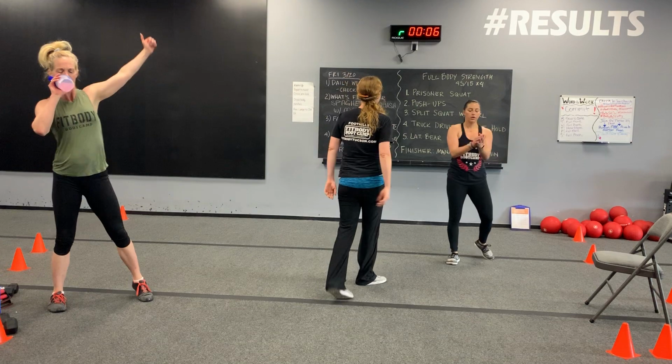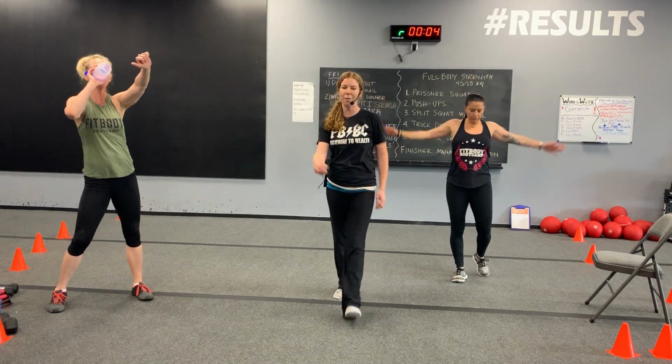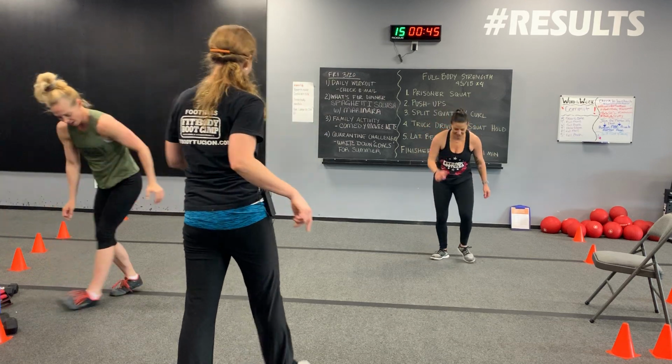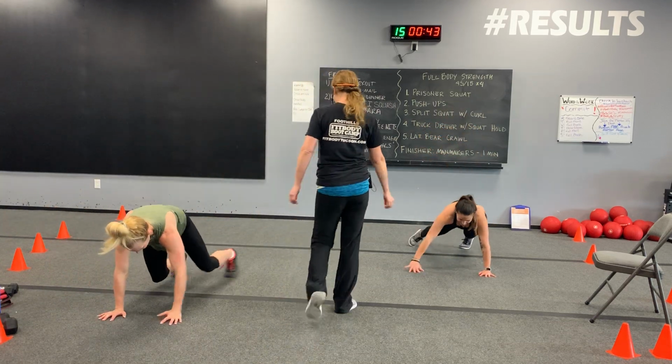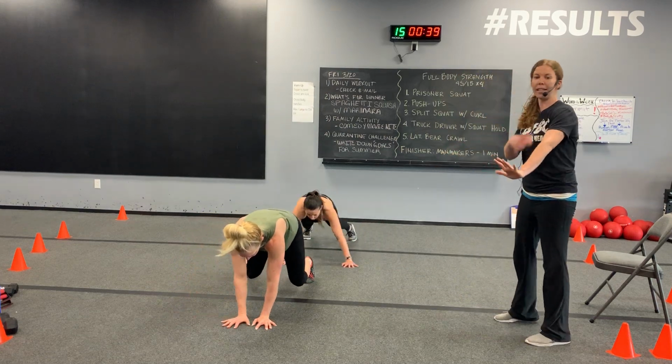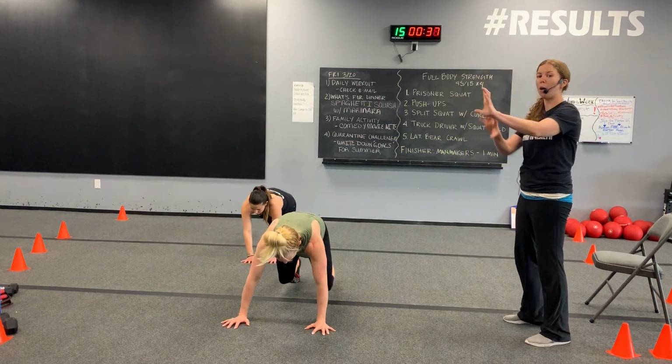Deep breath. Lateral bear cross, bottom of round 3. Oh, not 4, 3. And go! All right, here we are, guys. Remember, check your wrist. Wrists under your shoulders, fingers wide. That'll help protect your wrist.